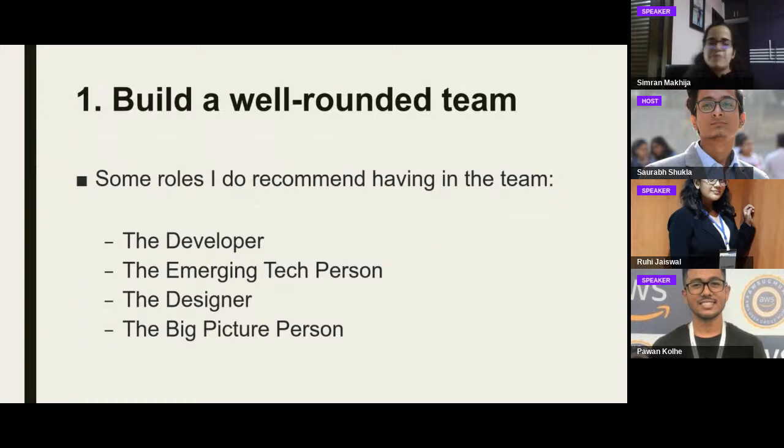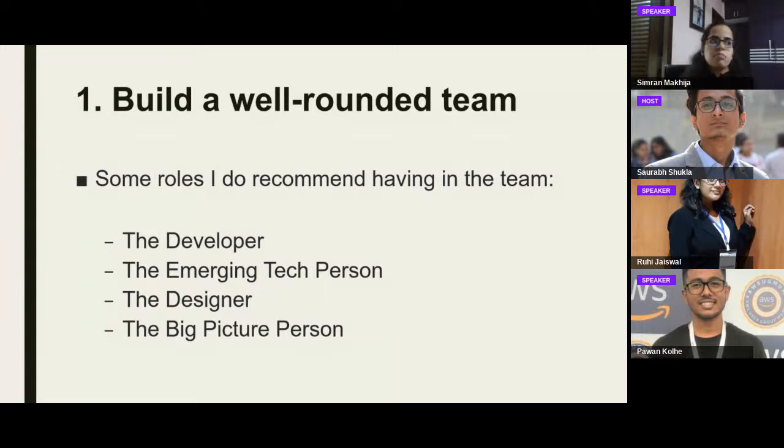The last, but definitely not the least, is going to be our big picture person, which is very ambiguous when I say it. So this person is going to be somebody who is going to be looking at the business side or the bigger picture of your product. Like, what is the kind of impact that your product is supposed to have? What is a business plan that you could potentially use for your product, which is an essential part. Both these things, the impact and the business plan, are sometimes an essential part of your pitch, the final presentation that you make to pitch your project.